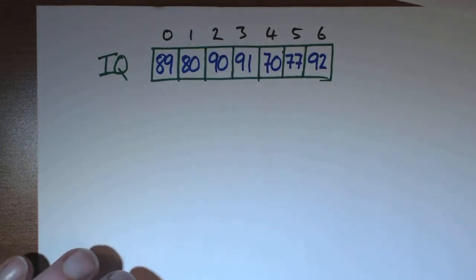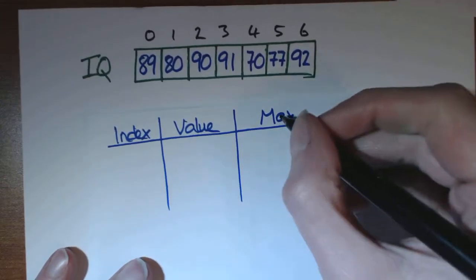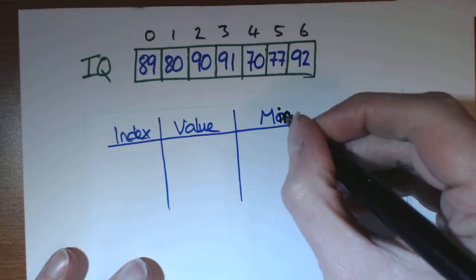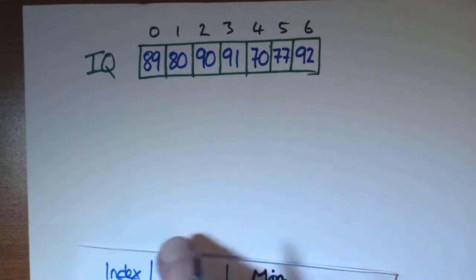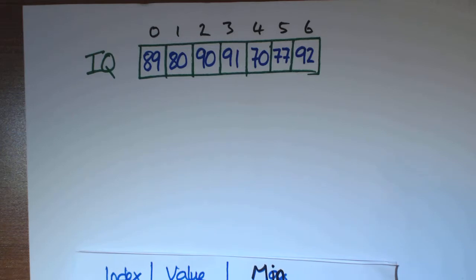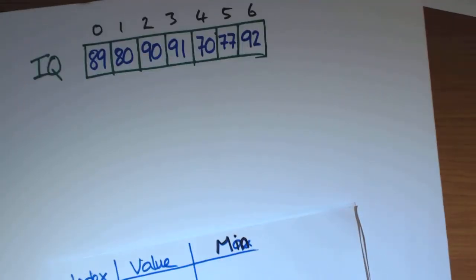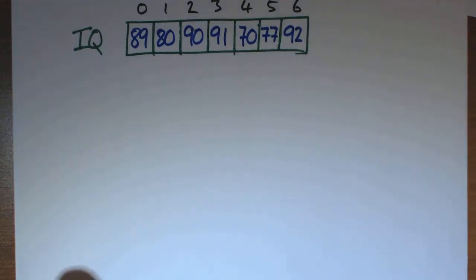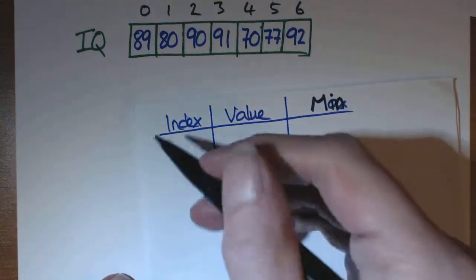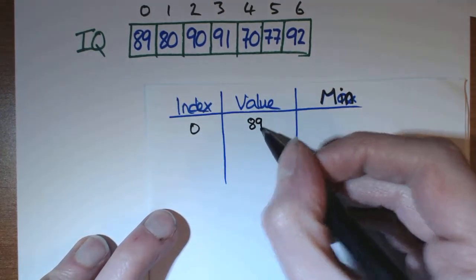Okay, so what we'll do is we'll use a wee table. I'm going to just change that so it's min instead of max. And with this wee table, we'll write down the standard algorithm, and hopefully it makes it a wee bit clearer. Right, so if we have a wee start now, we're going to look at the index at position 0, right? So position 0, the value is 89.